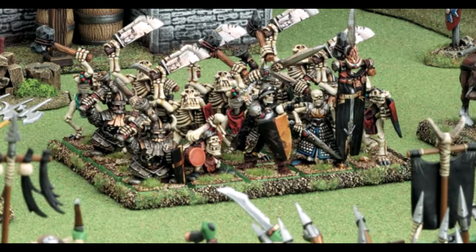Today's tutorial is going to be a 2-for-1. You're going to learn how to paint skeletons with washes, but with the techniques that I'm going to apply to Kruger, the captain of the Curse Company, you can learn how to paint also Grave Guard and basically skeletons in armor. I got to prepare the miniatures, get rid of the mold lines, any flash that they have, put them on bases, put sand on them, and prime them.